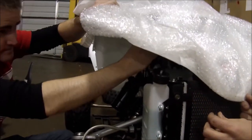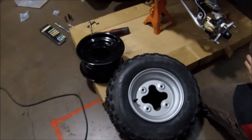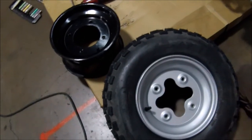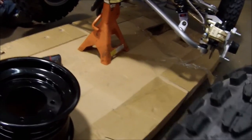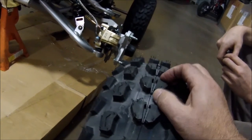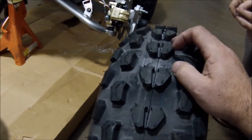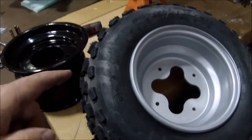We're putting the front tires on, and I just want to highlight one of the changes that we've made to the DRR. Our steel rims are pretty cool — they have that little design in there. But we moved to a different tire: it's an AT21, a Kenda Claw. The reason we moved away from the other tire was these tires are softer — the knobbies are softer. So in a motocross situation it's going to give you more grip. On clay it's going to give you more grip. This tire has a lot more grip.